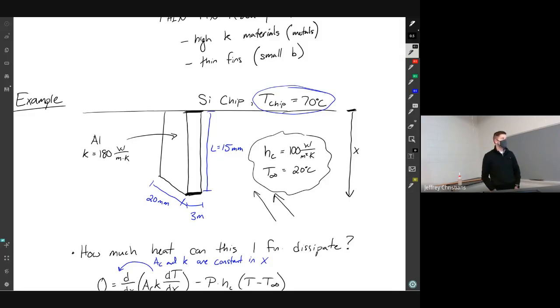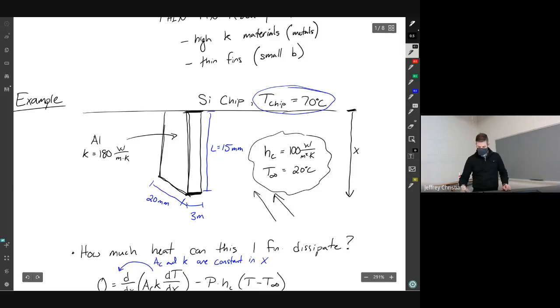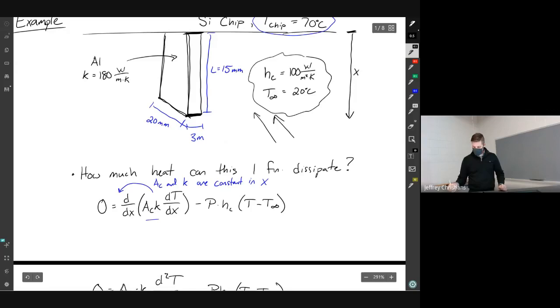So the one that we'll do is say, we'll say the tip is small, right? It's not a big area. It's 60 square millimeters, but most of the convection is happening on the sides, right? So you have, like, most of the convection is happening at these sides and at this side. So the tip is small. It's probably not a lot of heat transfer there because it's small. So what we're going to say is that this has an insulated tip.